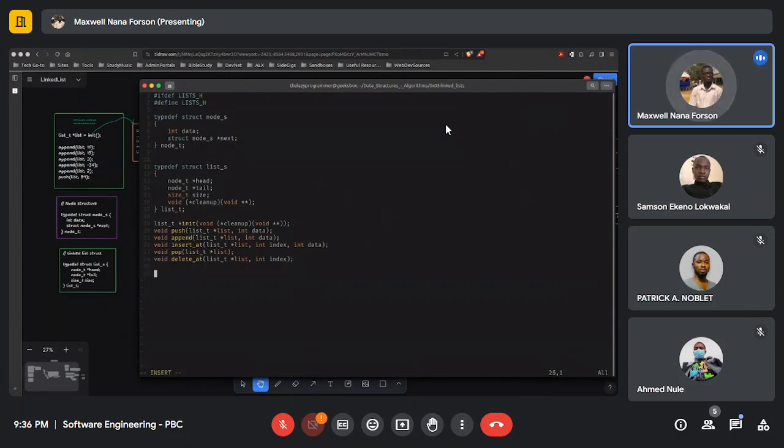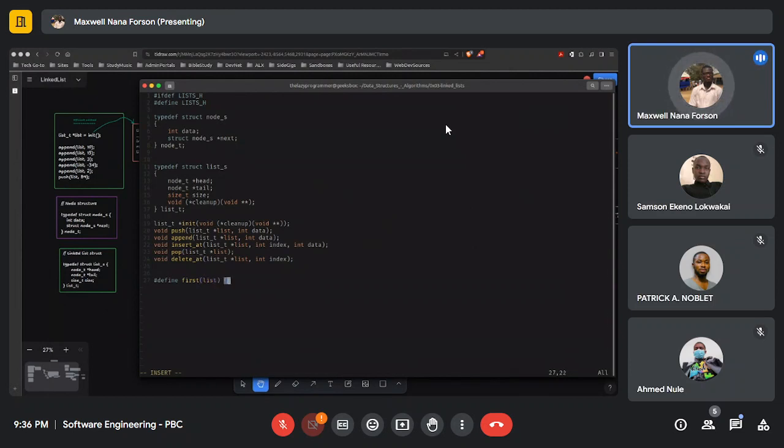All right. So usually what I like to do is to have some macros that are going to return the first and then the last element of the linked list, just for the sake of looking at them, to make it easier to work with. So here I'll define a macro called first, and it will take in a list.